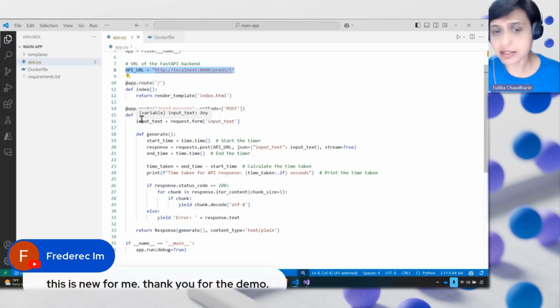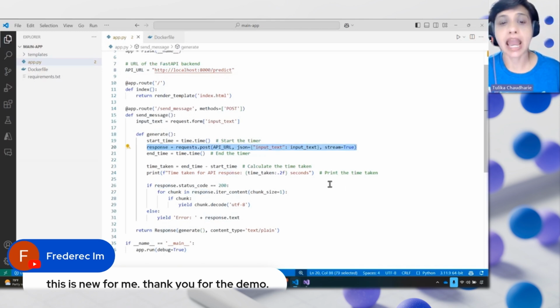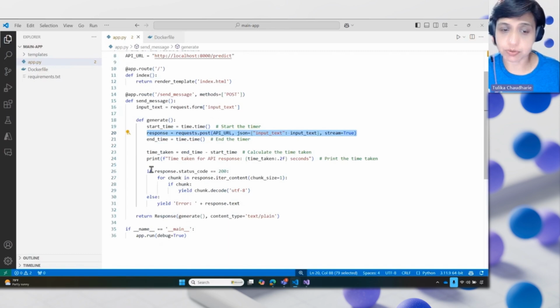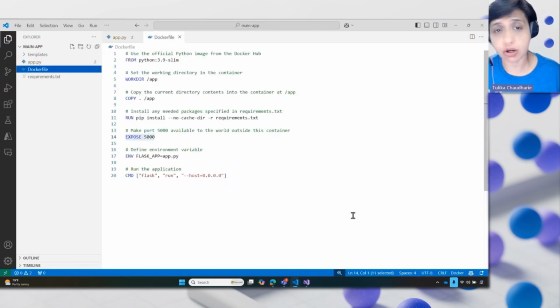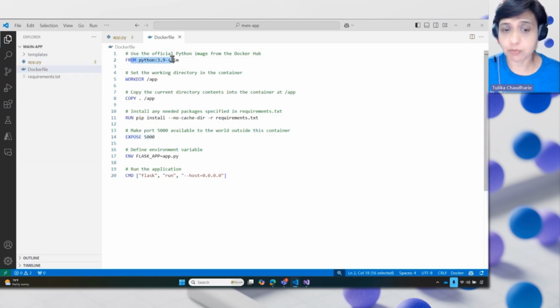I have a method called send message, which is going ahead and making a post call to the backend API and returning a response. This response is then being shown onto the browser window one chunk at a time. So you're getting the streaming response. Now, since I created a container-based application, I also have a Docker file over here. This is just a sample Docker file that you would use for any Python application. It is building from Python 3.9, setting the environment variable for Flask, and exposing a port for it. And that makes you set up a simple chat application in Python using the sidecar pattern.